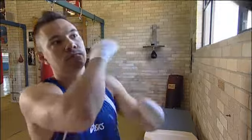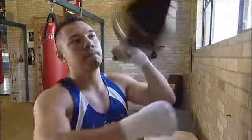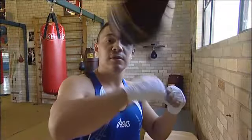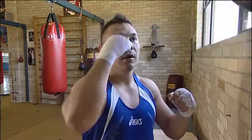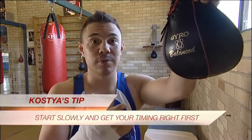Notice the rhythm of the bag. It's going 1, 2, 3, 1, 2, 3, 1, 2, 3. Listen to that rhythm. A very, very slow exercise in the beginning. When you start to learn a bit and understand this technique, then you can increase your speed. But in the beginning, don't be afraid to make mistakes. When you make a mistake, stop it, and keep doing it again.